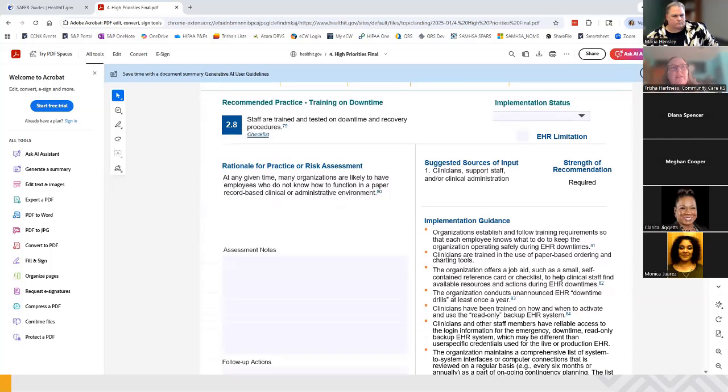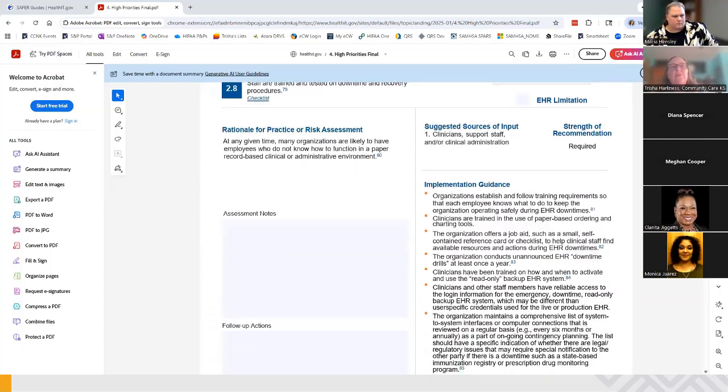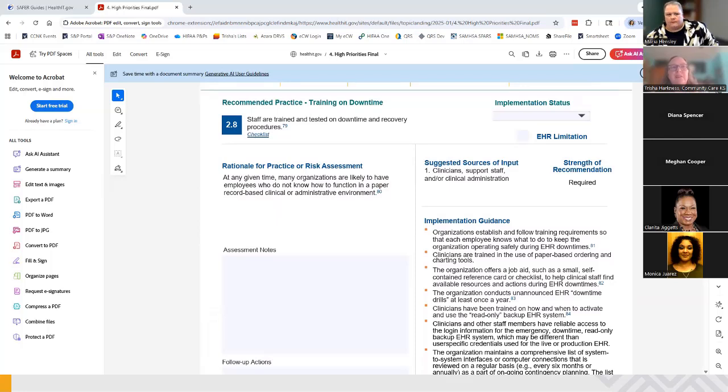And then staff are trained and tested on downtime and recovery procedures. If your EHR is unavailable, if it's hosted, this in theory is less likely. If it's local, I would assume that you would have generators in place so that the EHR would still be available as needed. But if the power is out, do they use hotspots instead? Or if somebody cuts the internet line, is there a rollover line that it goes to? For those types of circumstances, do your staff know what they need to do? And worst case scenario, are there paper forms that they could fall back to?